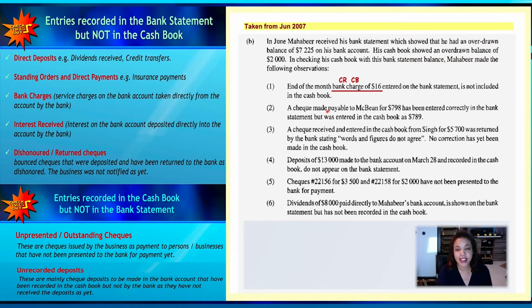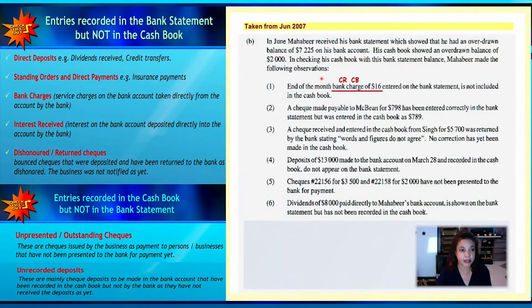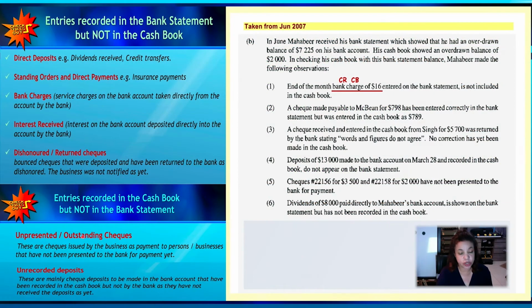Second one. This second one is a special one, and this is why I chose this example. All of the examples that we did before, remember, there are basically 3 reasons for the differences in the 2 balances. 2 of them have to do with timing differences. Items that are in the bank statement, like these 5, but not in the cash book, we have to enter it. And then, of course, the items that are in the cash book, these 2 items, but not the bank statement, we have to enter that in the bank reconciliation statement.